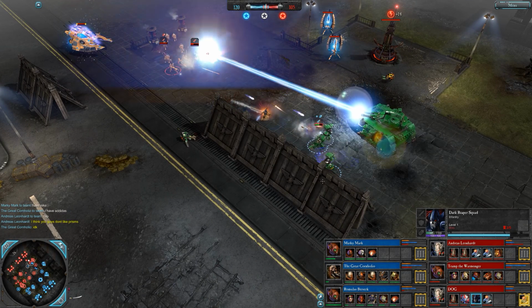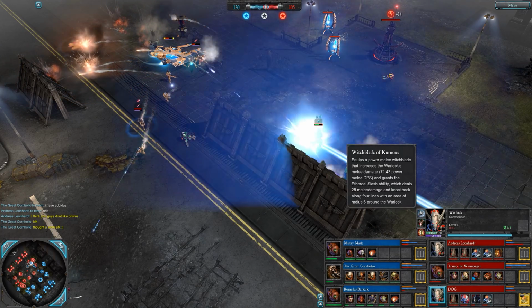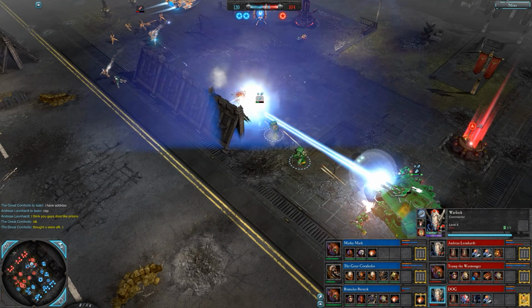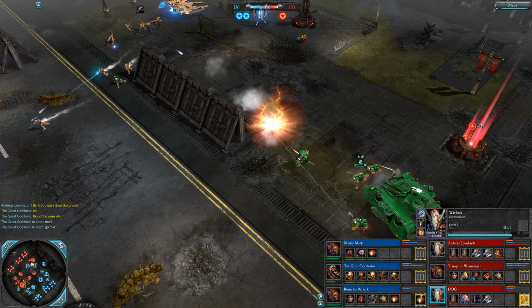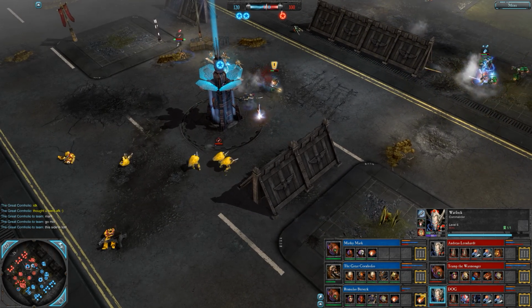Now putting some hurt on these enemy Terminators here. And Witchblade of Konus will hurt him too. It's a power weapon. Boom. Can he get a model off him here? Teleporting away are the Terminators with 3 models still up.